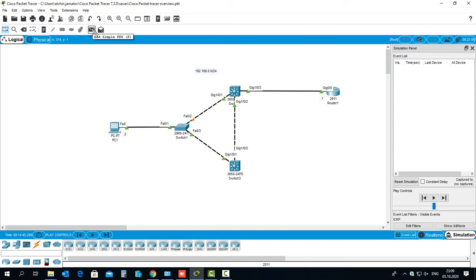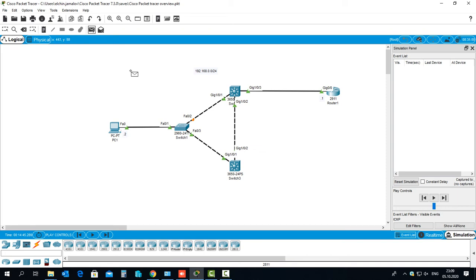As you can see, the name is add Simple PDU. PDU means Protocol Data Unit. There is a simple PDU and a complex PDU, but in this tutorial, we need just the simple PDU. I'm clicking just once on this PDU.